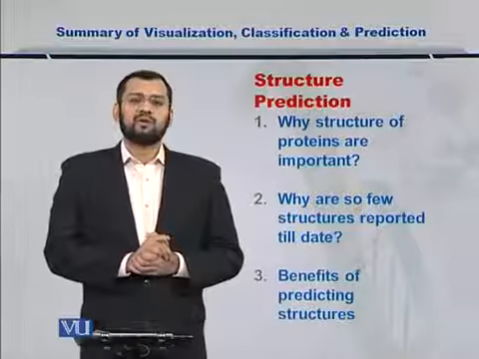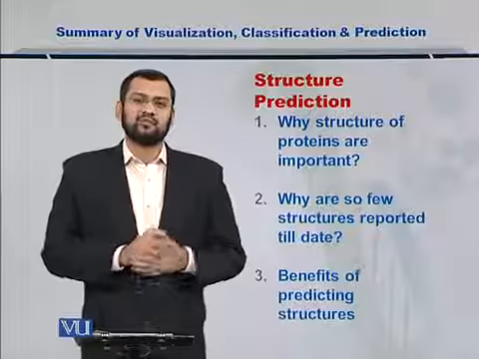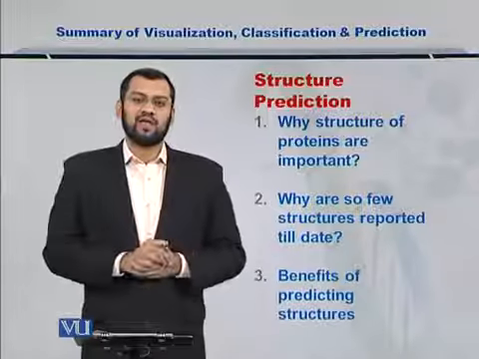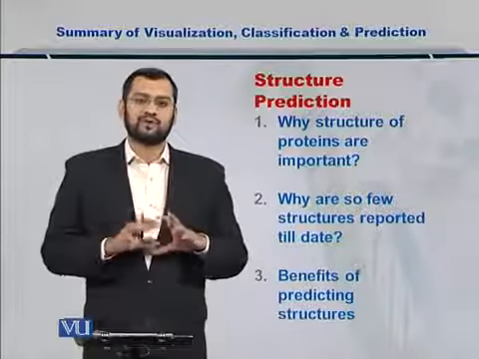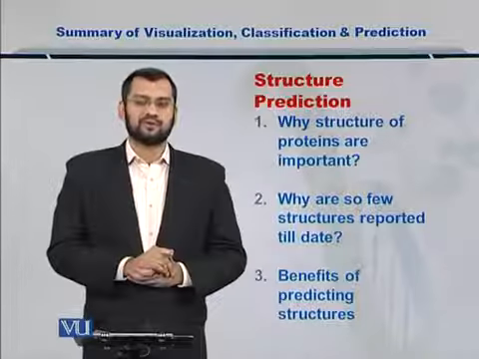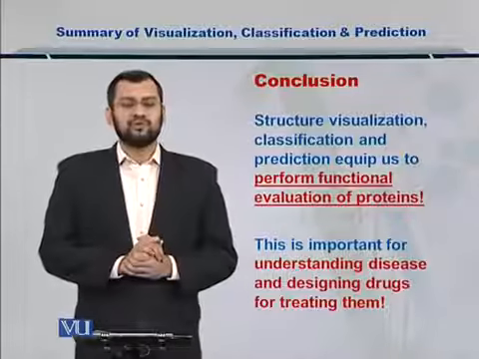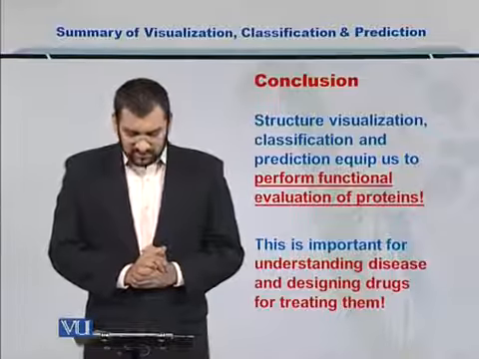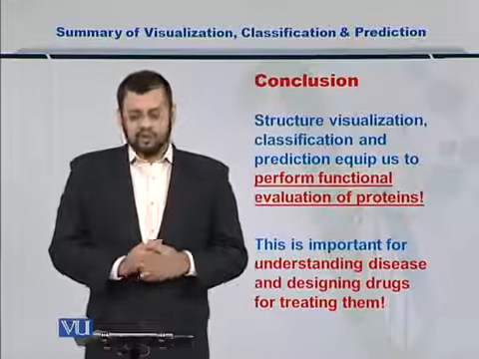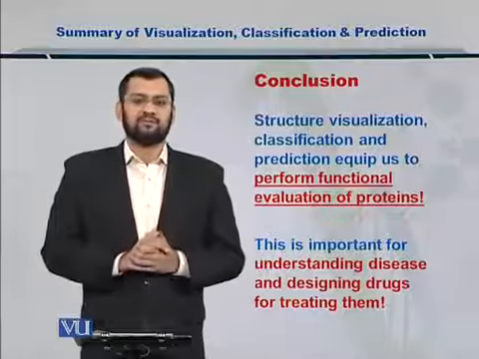Once you are able to predict the structure, then you can have the function of the protein. So what kind of a function this protein performs, and if you can answer that, then it opens the doors to understanding the overall biological property of the entire tissue or the system. So in conclusion, protein structure visualization, classification, and prediction equips us with the functional evaluation of proteins.